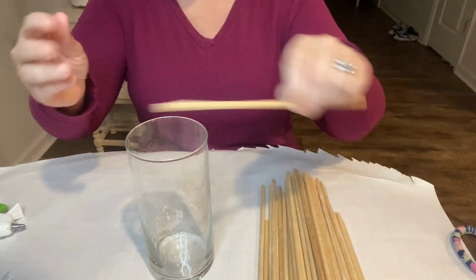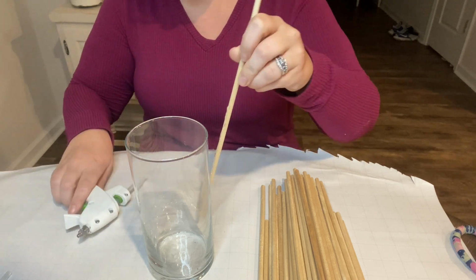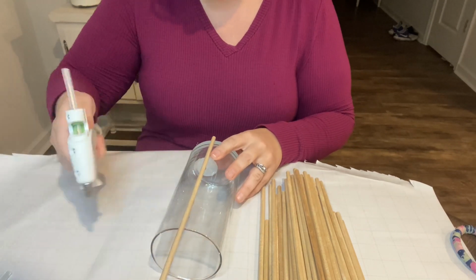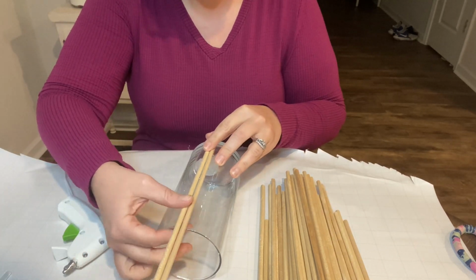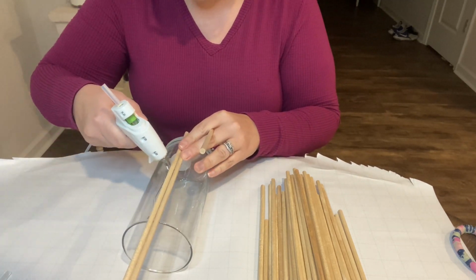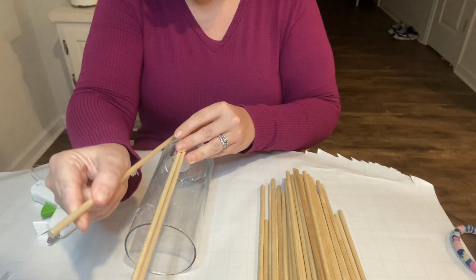For the next one, we are going to take a glass vase that I got at the Dollar Tree and these wooden picks, also from the Dollar Tree, and we are just going to start gluing them all around, completely around the vase. These will add a good bit of extra height to the vase, which is what I was going for. But if you don't want it like that, you could always trim these wooden pieces down. They didn't have any shorter ones at my Dollar Tree, but they may have shorter ones at yours, of course.